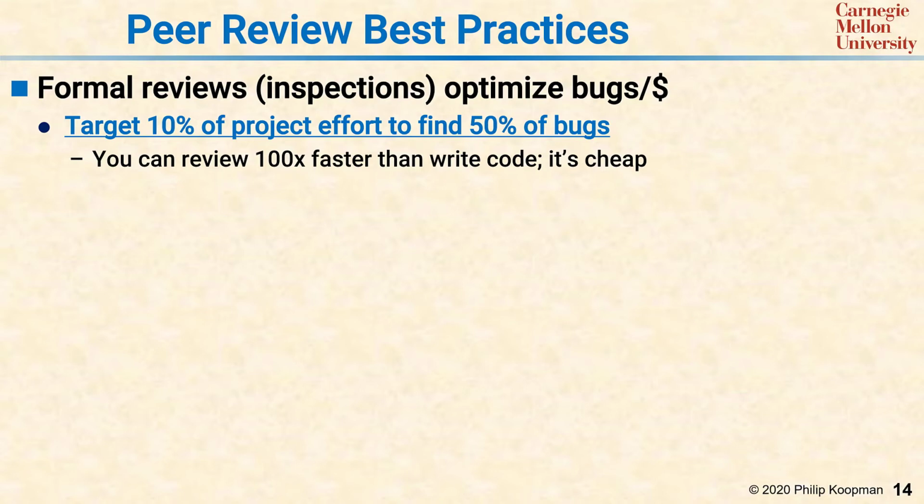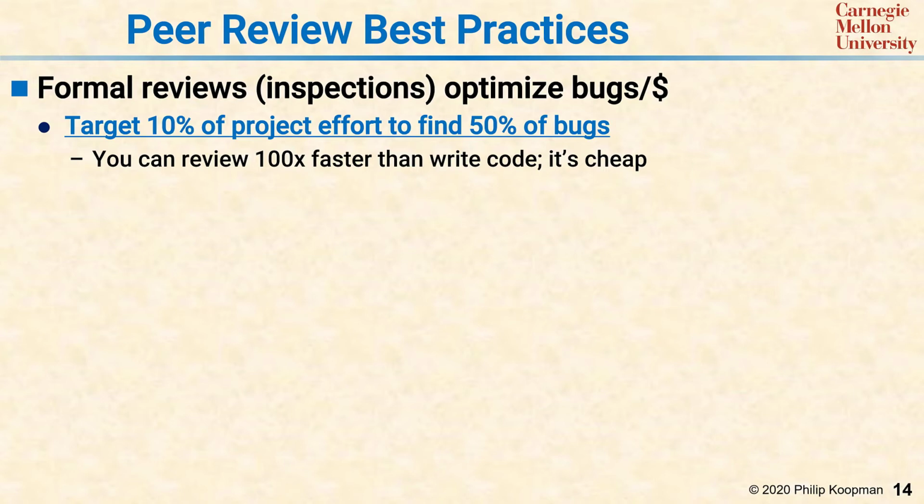Those peer review meetings sounded kind of cumbersome, so you might be asking, how is it that they're cheap? The intuitive answer is that a reviewer can review 100 times faster than a developer can write code. Typical productivity on an embedded system project is only about 1 or 2 lines of code per hour all in, from end to end. But a reviewer can review 100 to 200 lines of code per hour, as we saw. So even with 3 reviewers, you're coming out way ahead in terms of review productivity compared to writing the code. It's only about 5 or 10% of the project cost, including test effort.